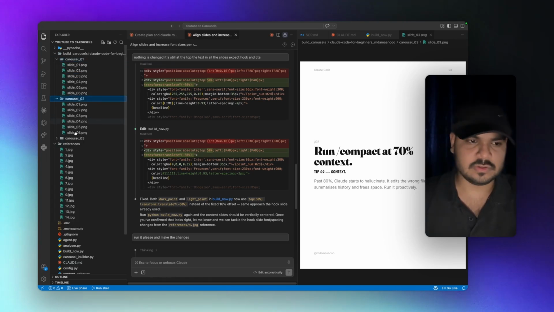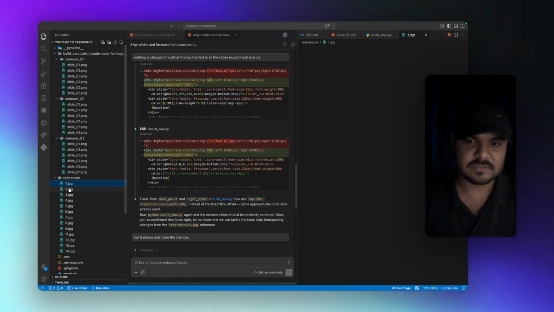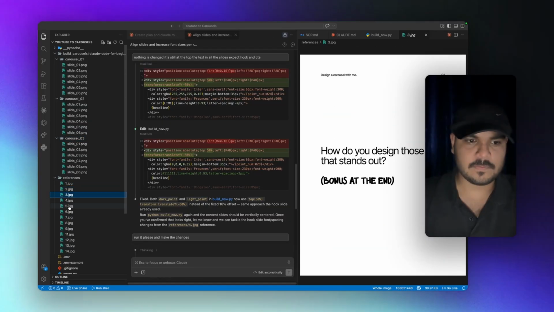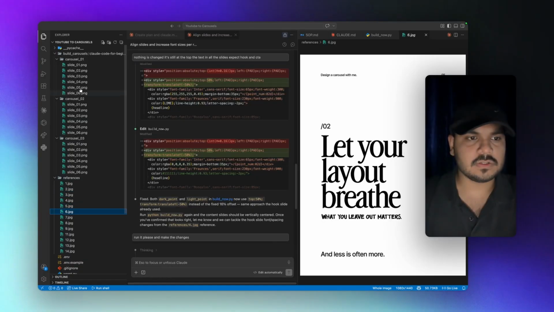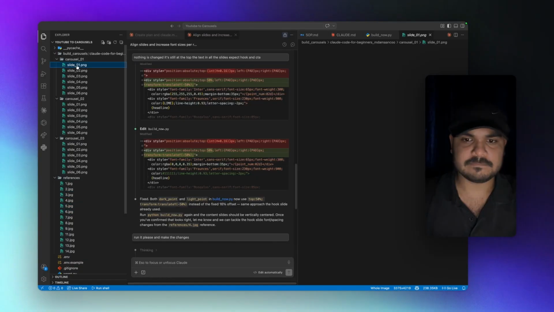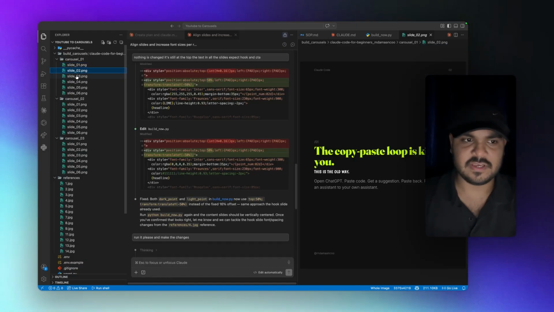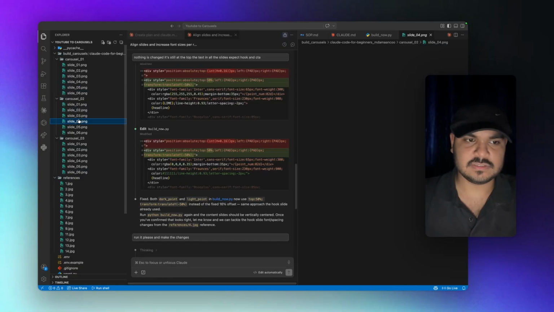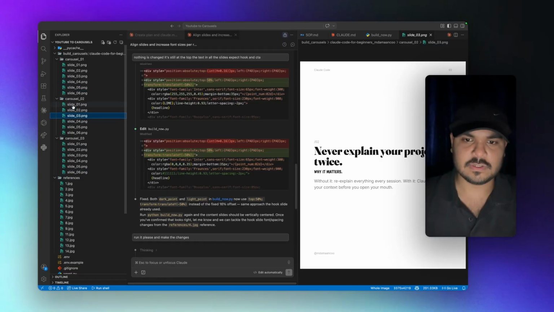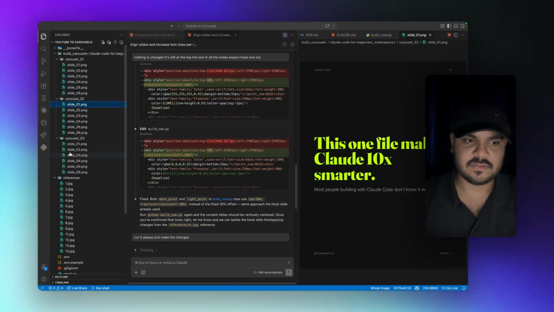I told Claude to build me 3 carousels according to these references, so just build me something like this. So slide 1, slide 2, we have slide 3, 4, 5. Same goes for here as well, with the hook and with everything.